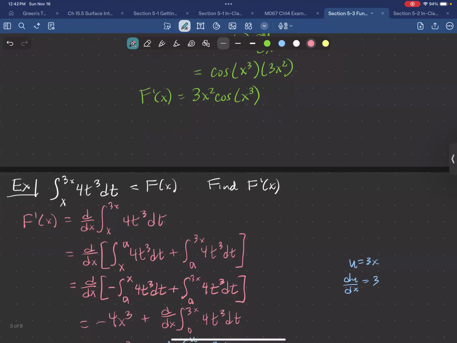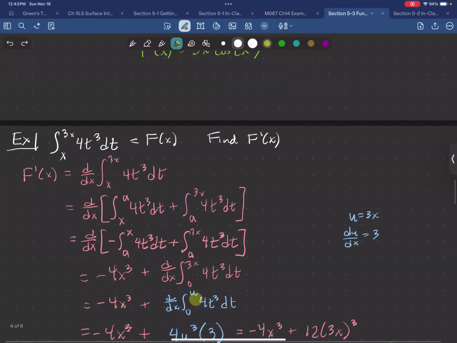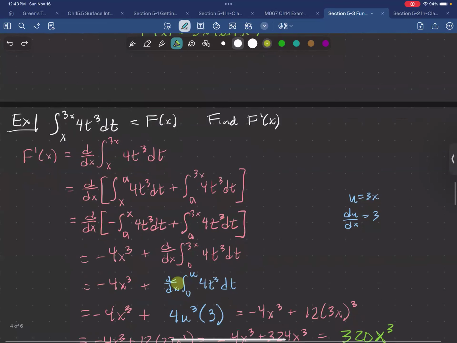Now that this is in the right order, this one, the negative comes down, x just gets put in for t, and we get negative 4x cubed. Here, when we do our u sub, we'll be able to put the 3x directly in if we have a du dx here. So remember to bring that down. I put it in, I wrote in the u just to show that it's there. And then this step turns into 4u cubed times du dx.